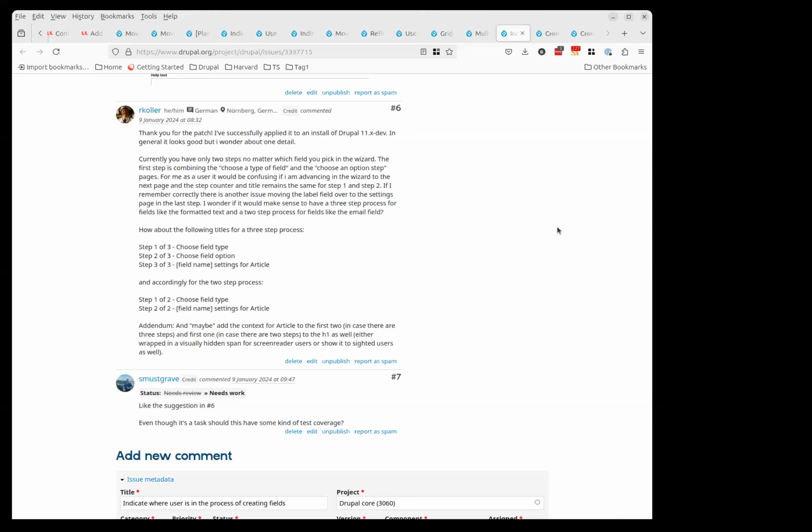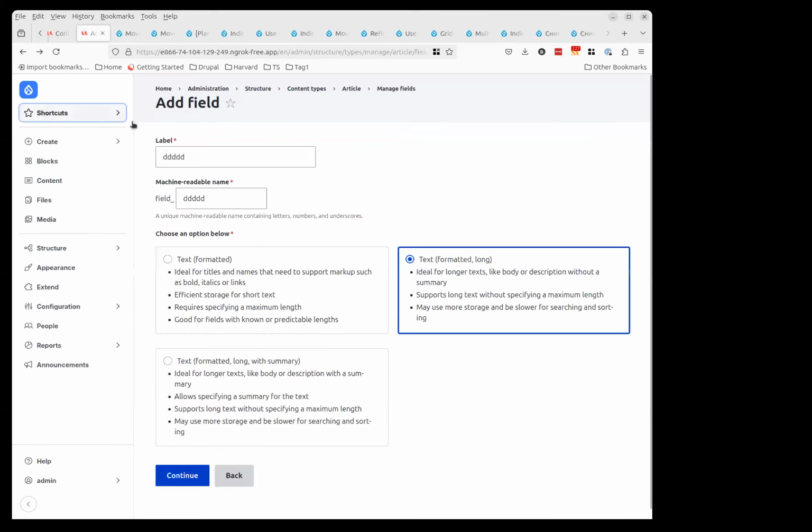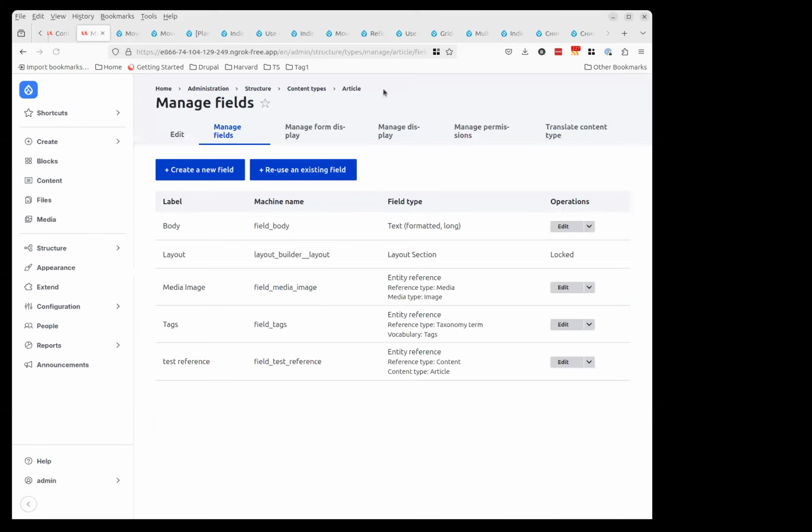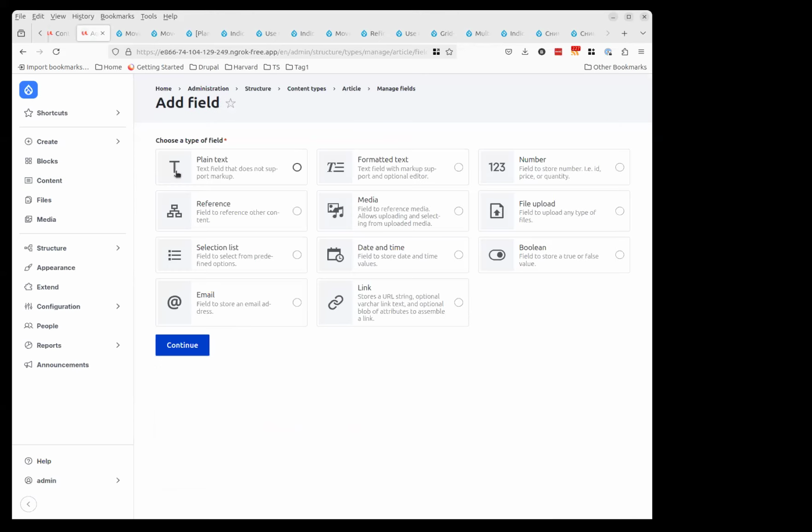So yes, we'd certainly have to be accurate if it's a two-step process or a three-step process. We'd have to know that and indicate it in the screenshot. So again, switching back to here, if I create new field, that's step one.